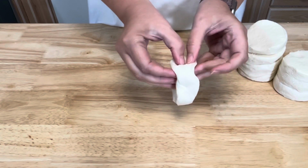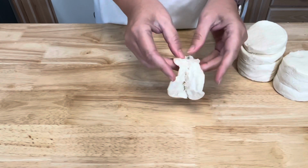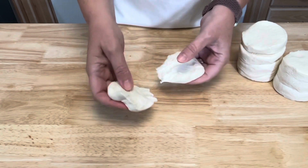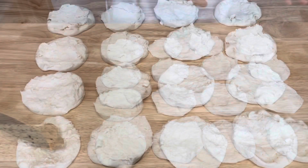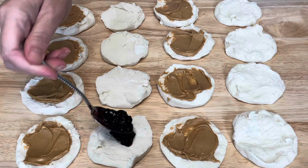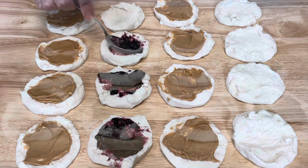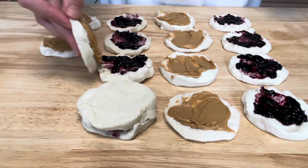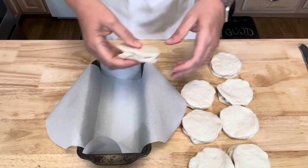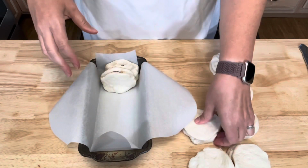Take each biscuit and pull apart. Then spread some creamy peanut butter over half of the biscuits. And then spread your favorite jelly over the other half. I have lined a loaf pan with some parchment paper. And I'm just going to take these little peanut butter and jelly sandwiches here and place them in my loaf pan.